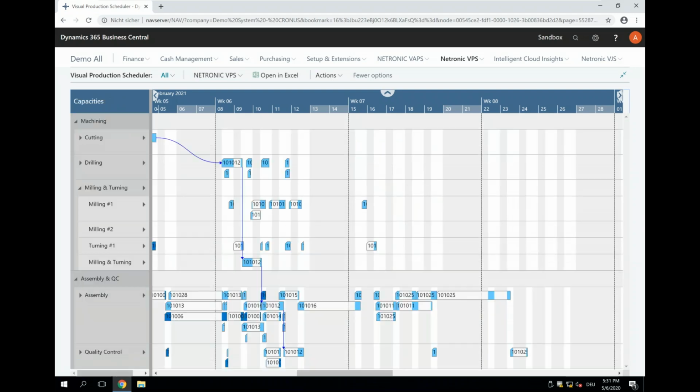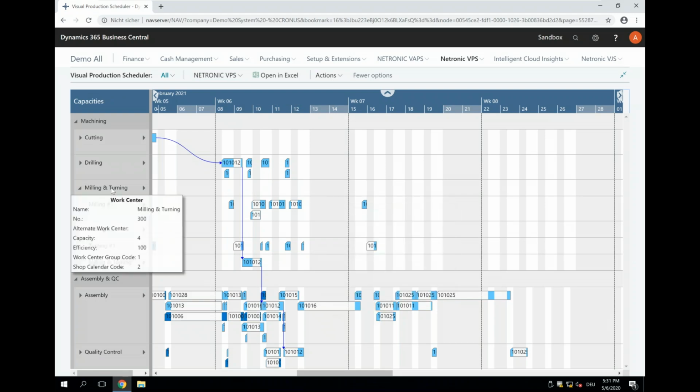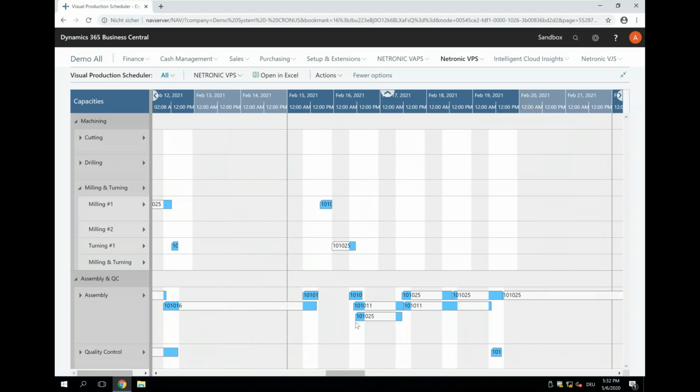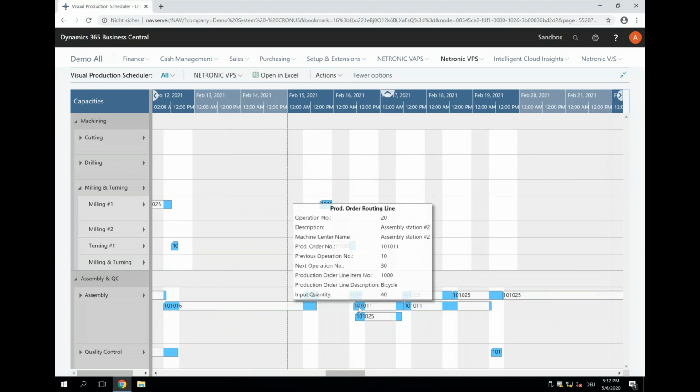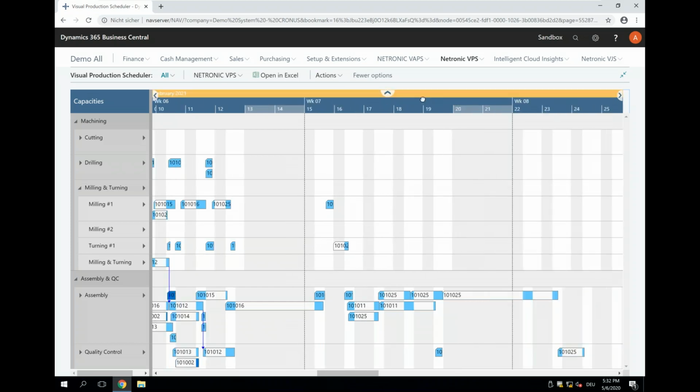If I look at this in the capacity view, it actually is the same. And then here I can define this tooltip, and this is on the work center, and I can have the same on the machine center. So it's a really powerful option. And now you might say, okay, Martin, wait a minute. I now see here in the capacity view this production order number, but the production order number is meaningless to my client. I want to see a different type of information.